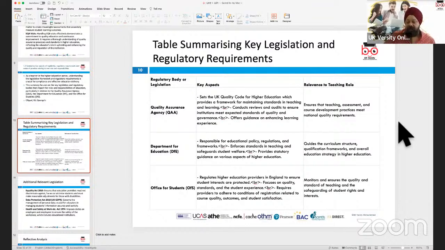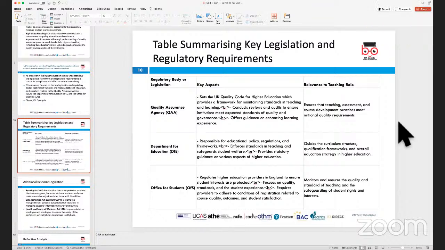Now, this is discussing roles and responsibilities in relation to the key legislations and regulatory bodies. There's a bit of a difference between generically talking about the role that you carry out on a day-to-day basis and the role that you execute when it relates to legislation and inspections by some of the regulatory bodies in a particular setup. But you could do it in that format.